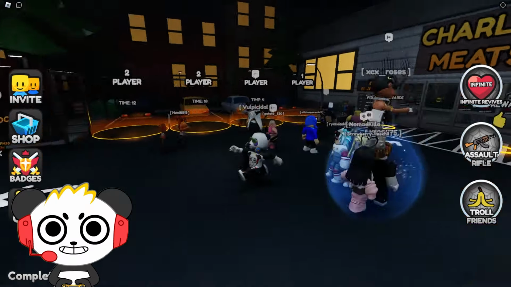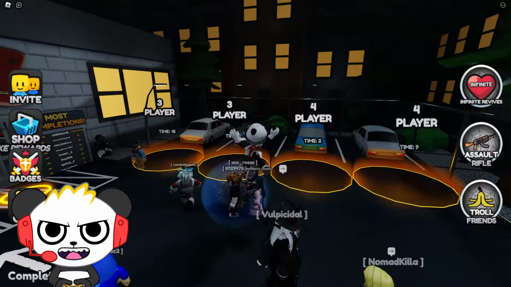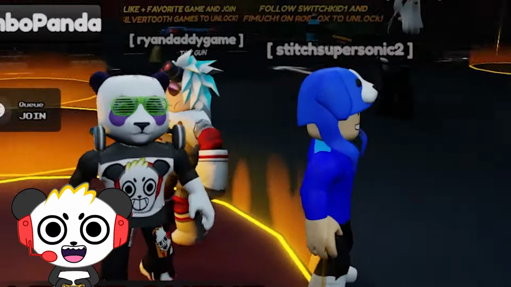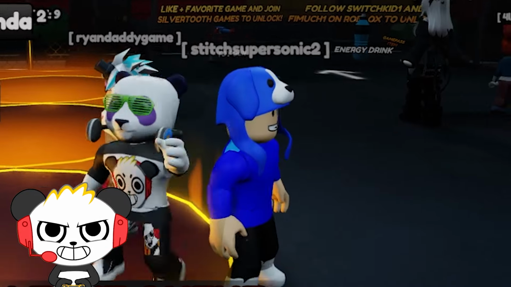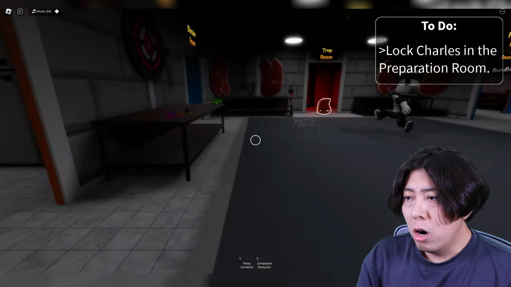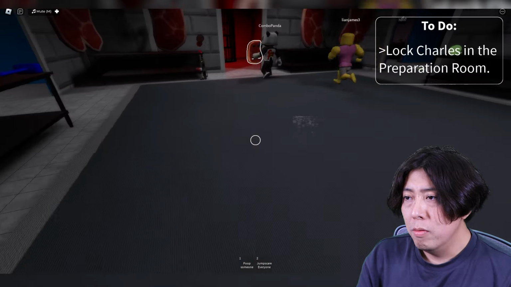Okay, let's get into a game mode. We can play three-player, four-player. Which one should we do? Let's do three-player. This guy wants to play with us. Sorry, Stitch Supersonic 2. He's pushing you over. Lock Charles in the preparation room. Okay, we can do that.